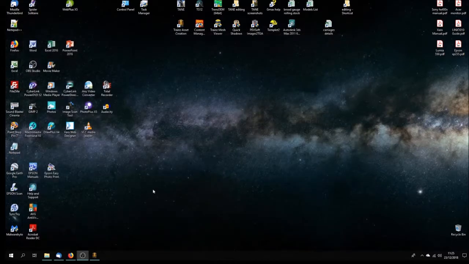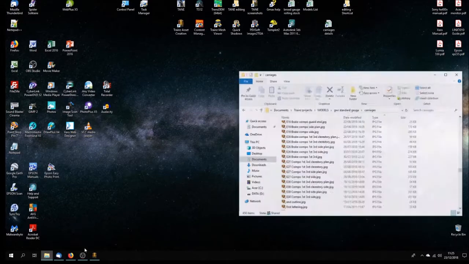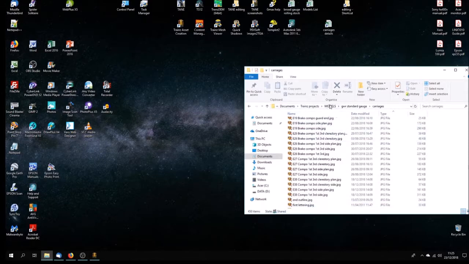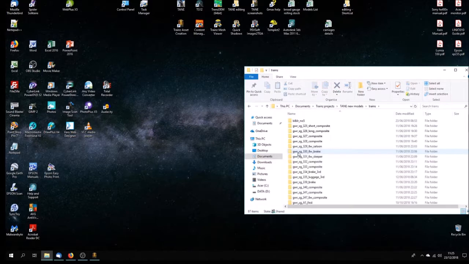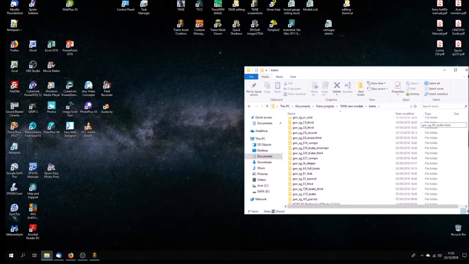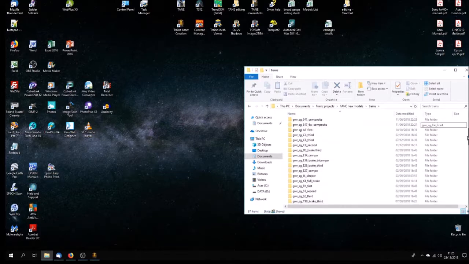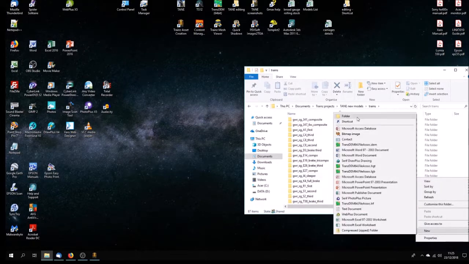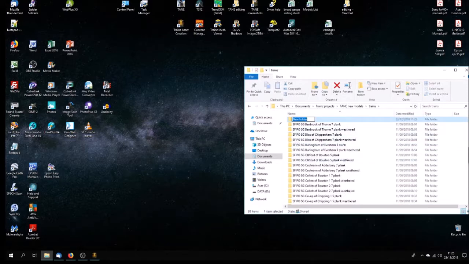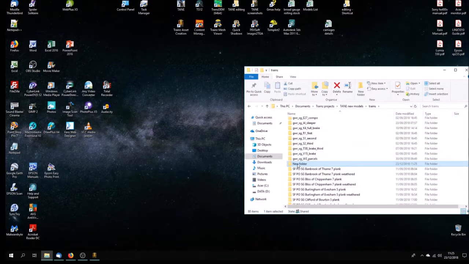So I can close that out, and now what I'm going to do is start to obtain new models, trains, here we are. I'm going to make a new folder, and we're going to call it GWR.